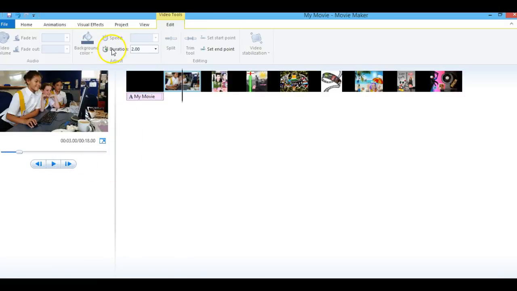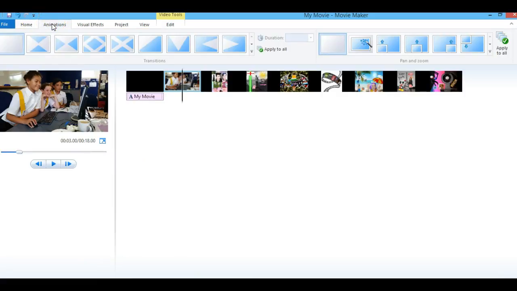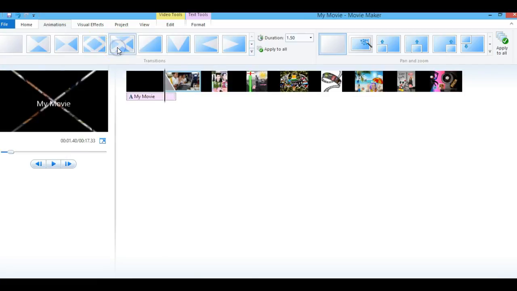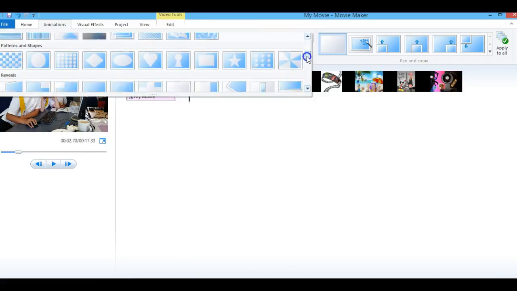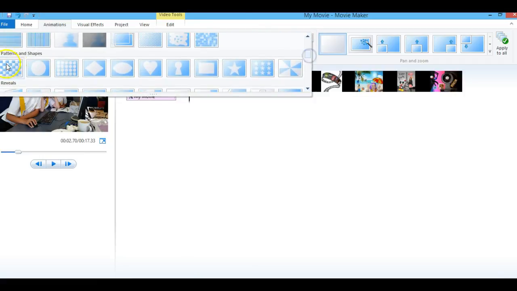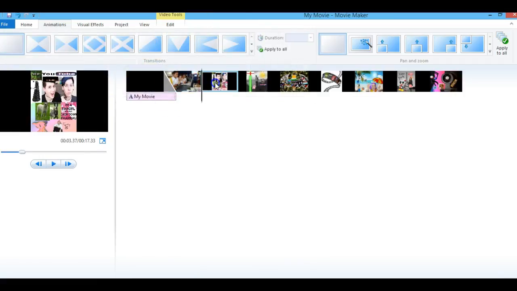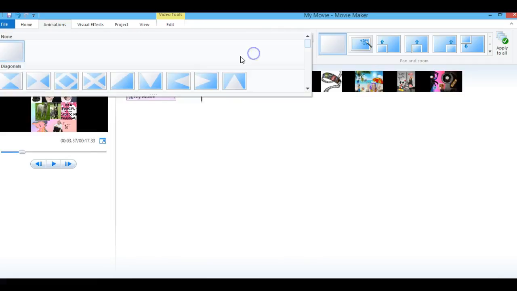Cool. Now, moving on, I quite enjoy this part of it. It's animations. At this section up here, these are the transitions you can use from one photo to the next, and it gives you a little preview when you hover over them. When you find one you like, you just click on it and it will stick it into your movie and it will stay there. There are more to choose from, so experiment, see what you like. Click on different photos and do a different one for each one if you want.